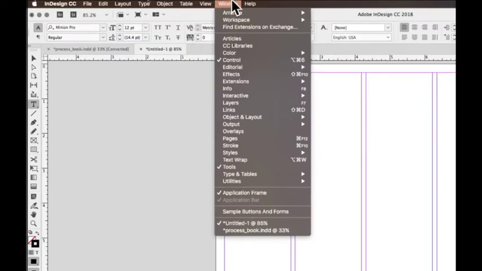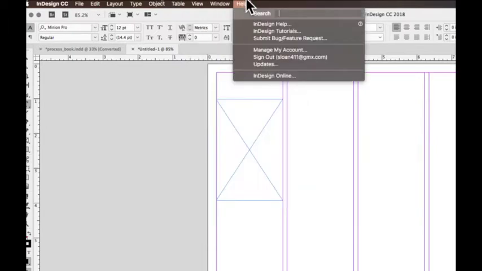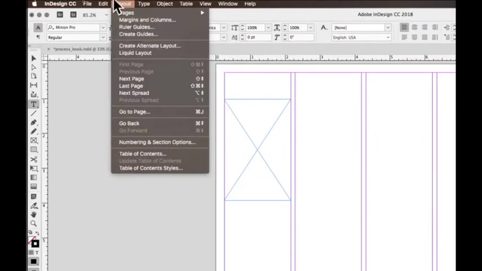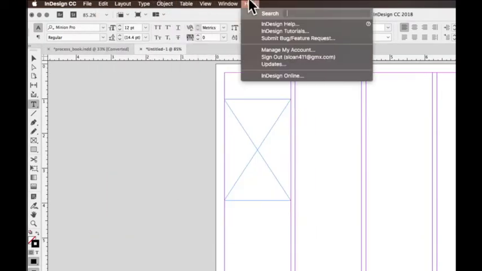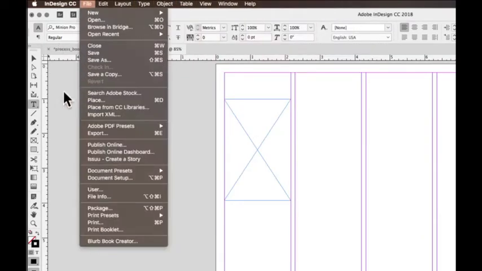Windows, these are all the other tools that the program has that live here, and once I click on one of them, it's going to pop up over in the right hand side. If you're logged in online, if you have any questions, all of the Adobe programs have a search menu, and it's really cool because it'll pop up and show you which menu bar what you're looking for is in.